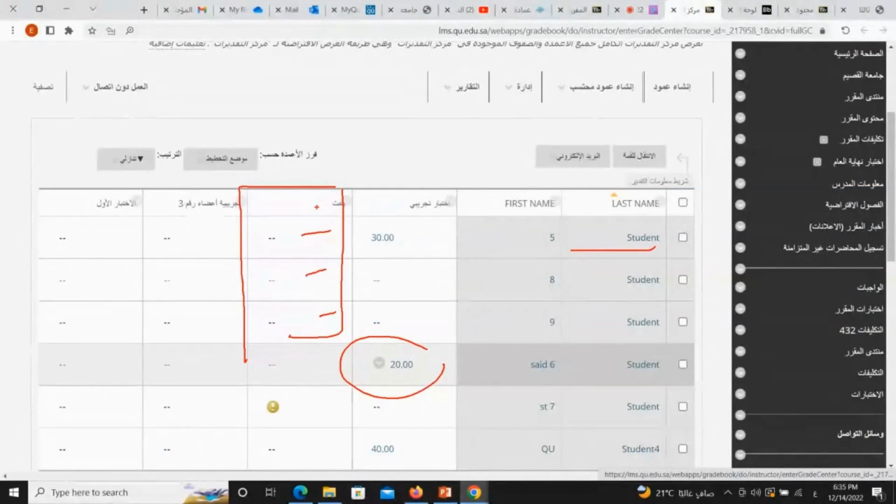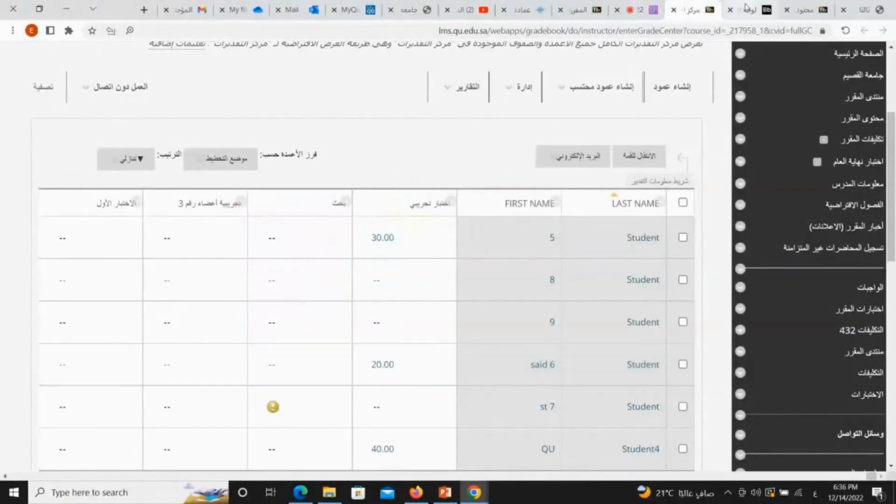Clicking on it shows the discussion board, prompting you to create the forum first, then topics within it. Let's create the forum by naming it, for example, e-learning. Any column that appears here in the grading center or doesn't appear depends on whether it has a grade. If it has a grade, it will be in the grading center so that grades can show up and be collected in one place called the grading center. But if it doesn't have a grade, then it won't be present in the grading center.